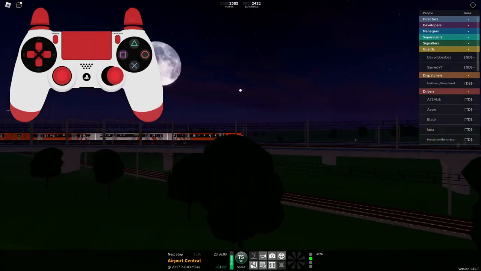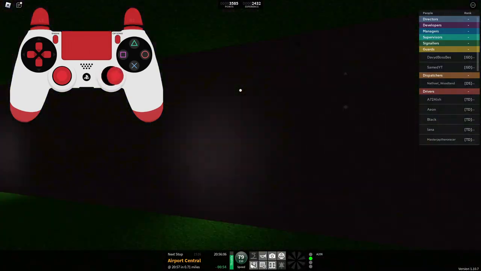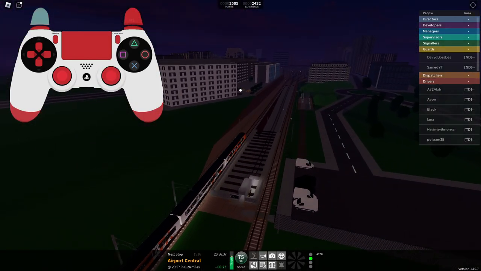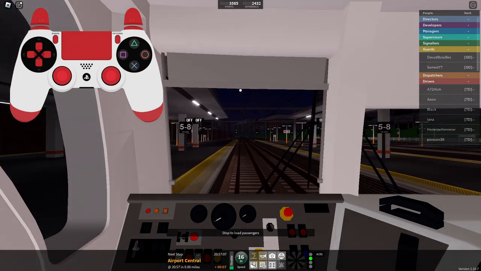First impressions on the controller. It's actually going good. But the maneuvers on the camera is just a little bit cursed, in my opinion. This is just breaking physics. Anyways, we are arriving at Airport Central. We have six coaches, I think. That's correct. Yes, I actually know my coaches.